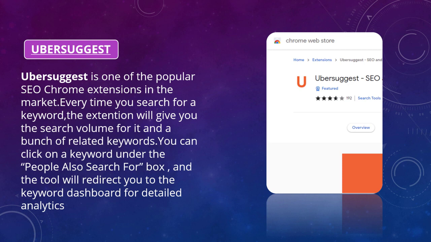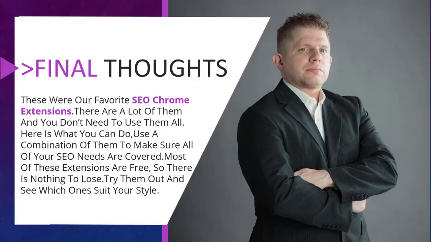The free version has a lot of ads and things like that in it, and that's frustrating, but it gives you good information. And the lifetime version, or whatever you want to call it, actually has a good bit of data. And if you're on a budget, or if you just want to have it in the convenience of your web browser, Ubersuggest Chrome extension is actually a great option for you. So I particularly like the people also search for function, and it'll give you some detailed information. So don't let your bias against Neil Patel, if you have it, make you not try out Ubersuggest SEO Chrome extension.